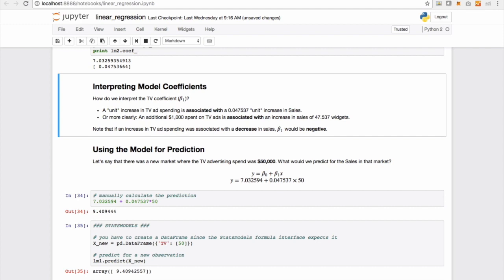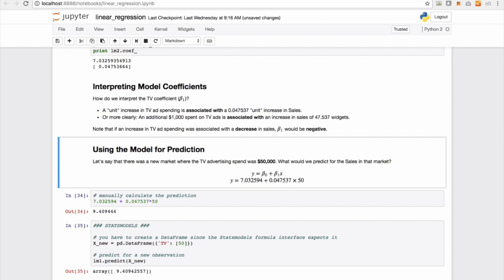So now that we have laid out the association rules and the way to interpret this model that we have come up with along with its coefficients, how do we use this trained model to make predictions on unknown data? Let's say there was a new market where the TV advertising spend was $50,000. What would we predict for the sales in that market? We would map out the equation as usual, y equals beta 0 plus beta 1 x.